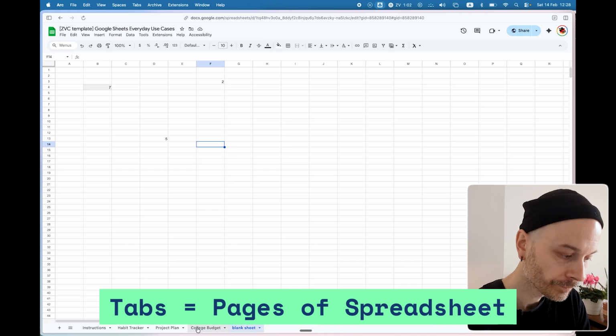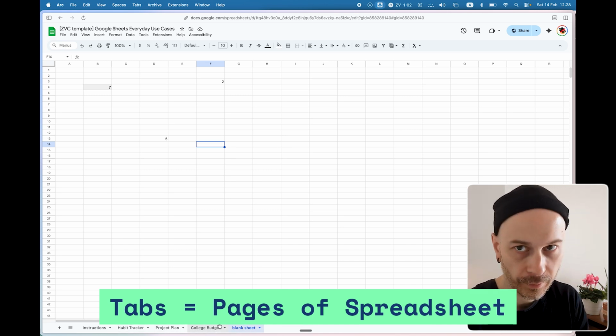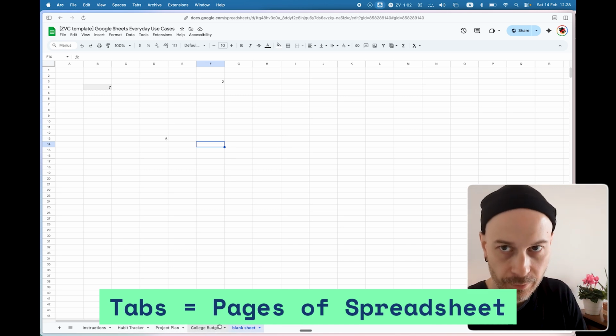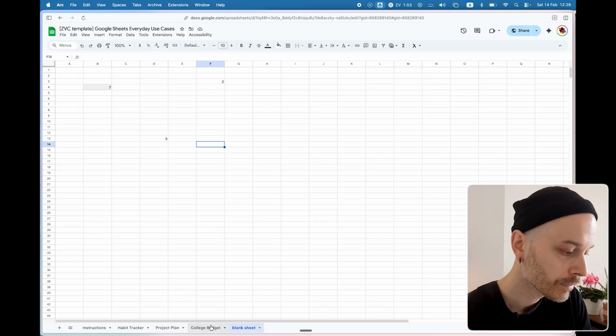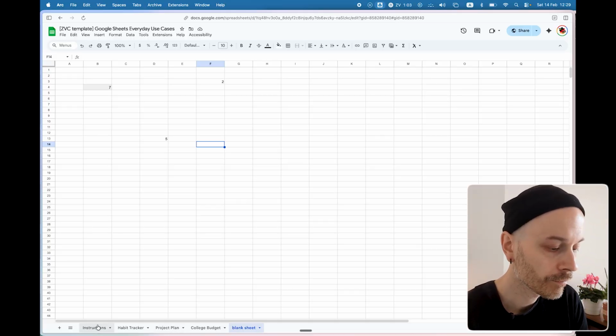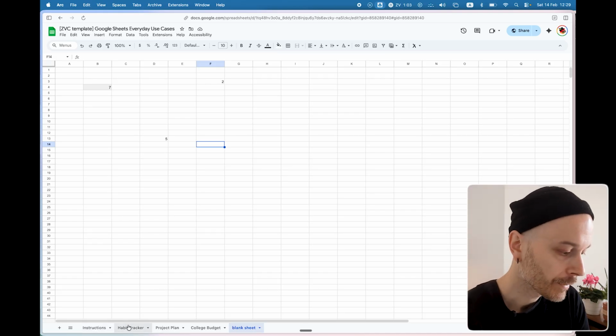They're called tabs, which allow you to go between different basically pages for this spreadsheet, yeah? And that's what you're gonna need. For example, if you want to download the spreadsheet, you can go to the download section of my website, you can download this, and you want to go to these tabs. For example, this one is going to show you the instructions, how to use it. This one's going to tell you simple use cases, etc.